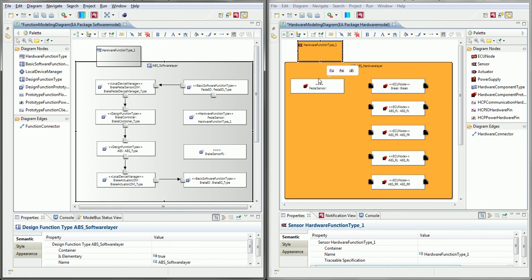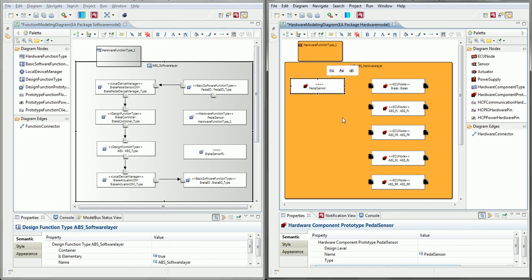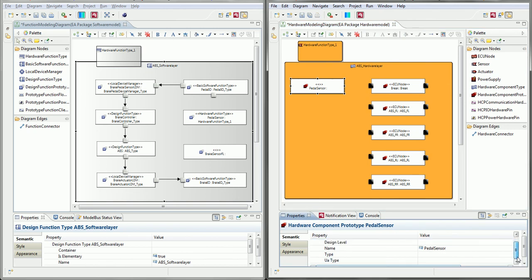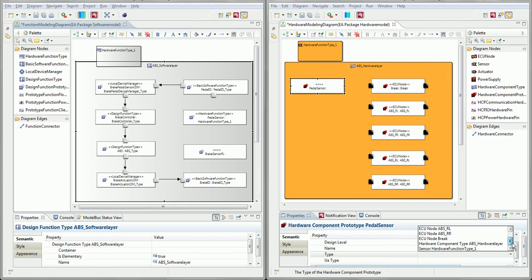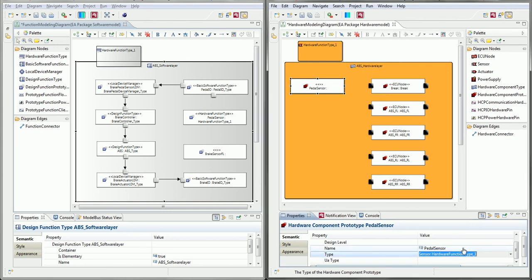And on the hardware model, let's also change the type using previously created sensor.